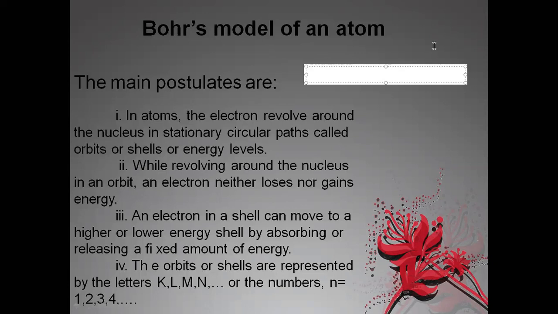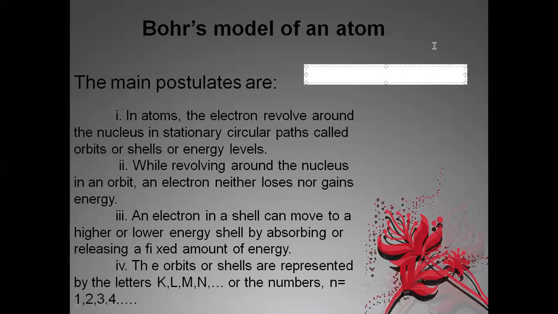An electron can absorb energy, then it gets excited and jumps to a higher level. To come back to the stable energy level or ground state, it will release energy. In this way, electrons can release energy.